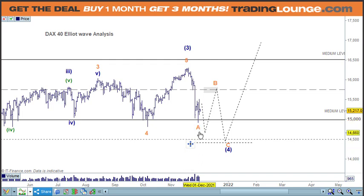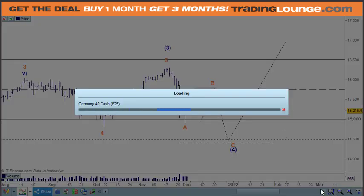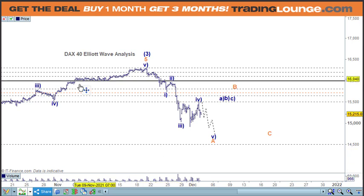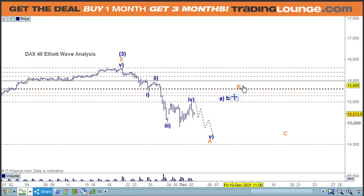Now, it would make sense to put it here on this low and look at the market to go back up to have a decent retracement back up into this space, which we don't have at this stage. So this is what I need to work through. I don't have an answer today for this. On the 4-hour chart, the same. This is one way to look at it, with 1, 2, 3 and ABC for 4 here and down for 5 here to get wave A here, and then go back for wave B. So that's one way to look at it.